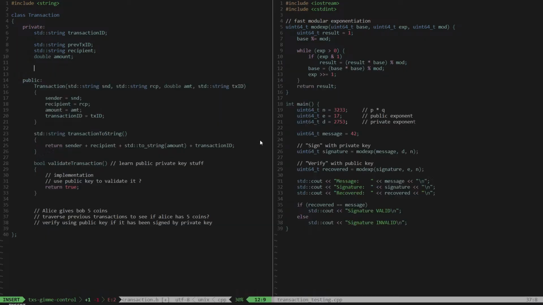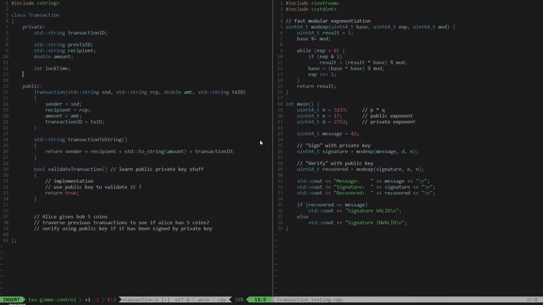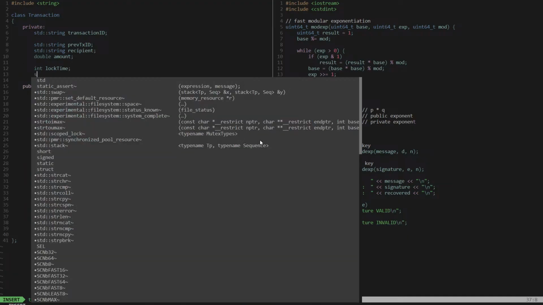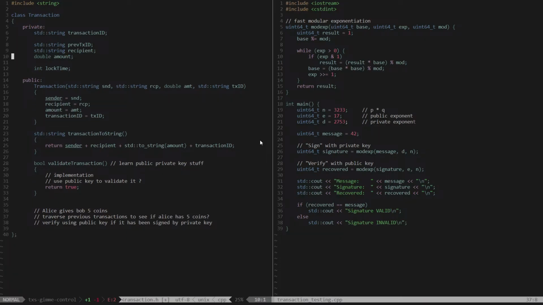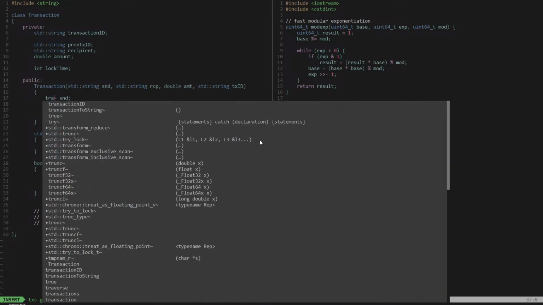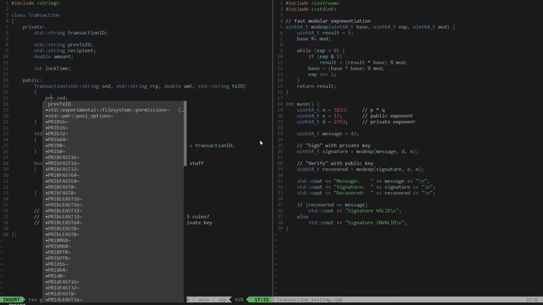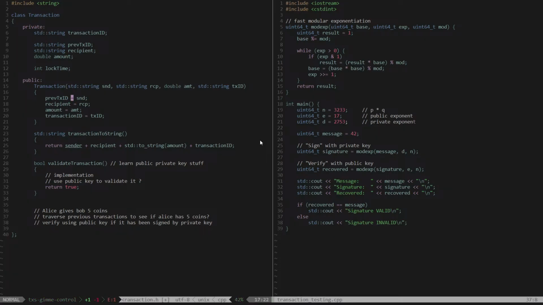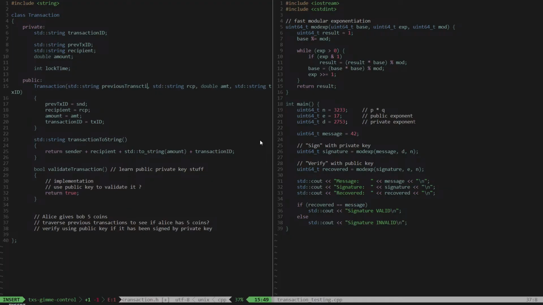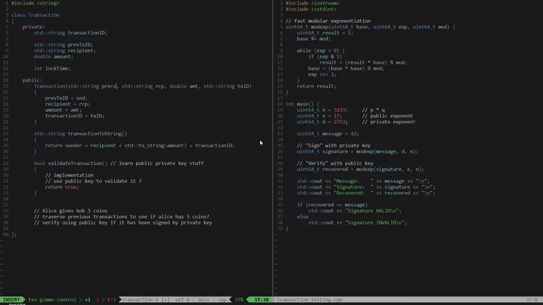Hmm. TX ID. Recipient, amount, transaction ID.